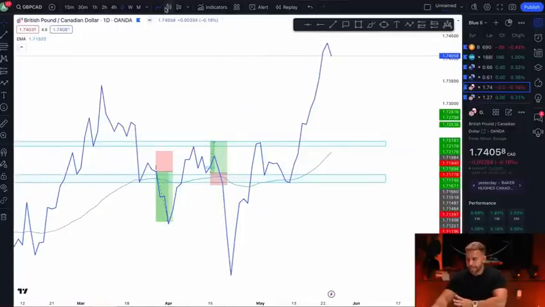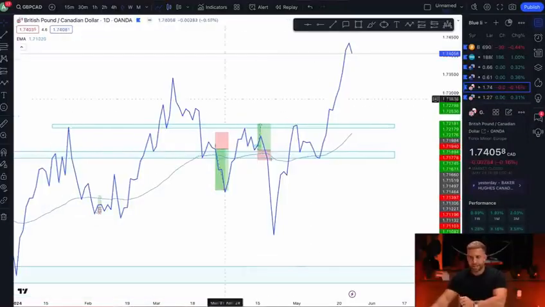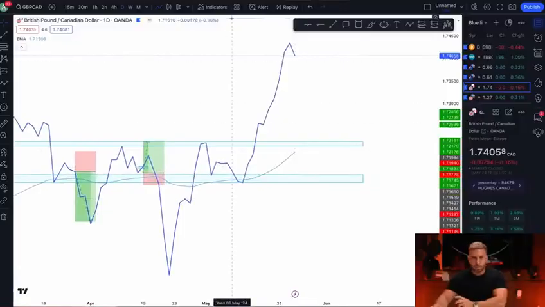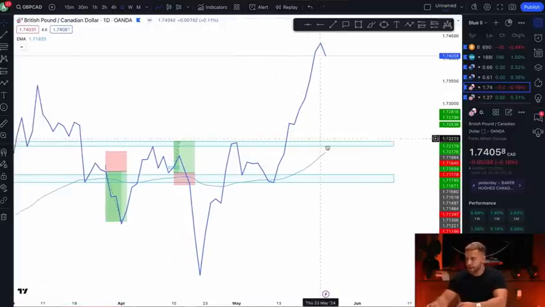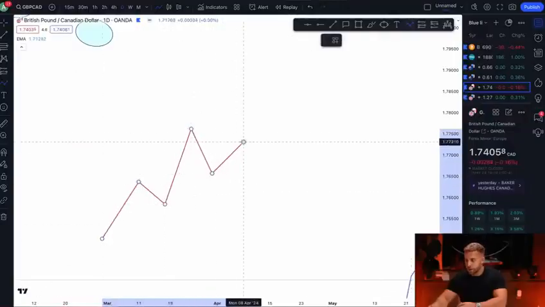So this right here is the real market. This is this exact market right here, but now on the line chart. And you're going to notice that every single little sharp edge is going to be a market structure point. It's going to be a potential higher low, it's going to be a potential higher high. So this right here is a prime example of simple and effective market structure.